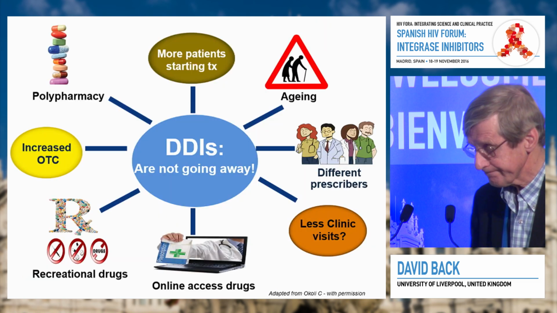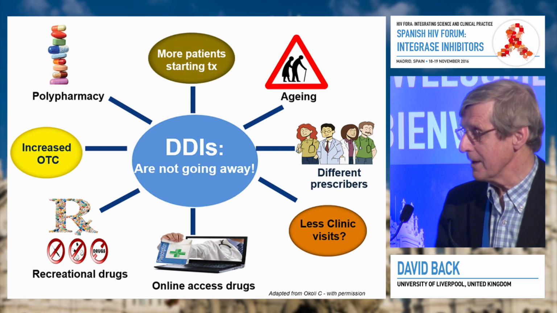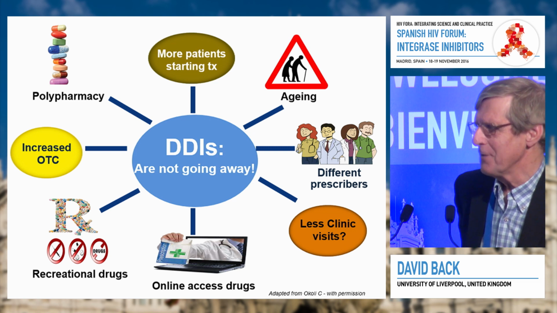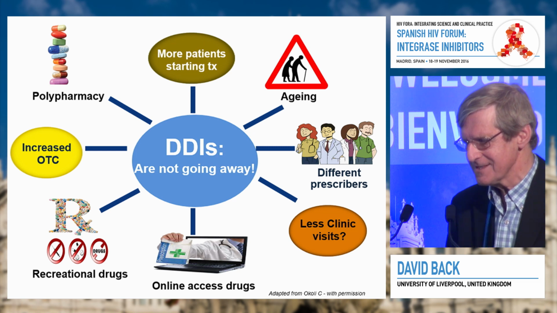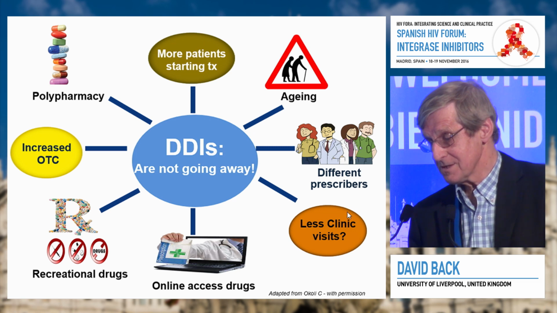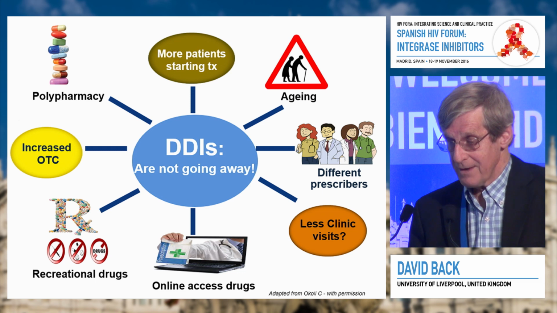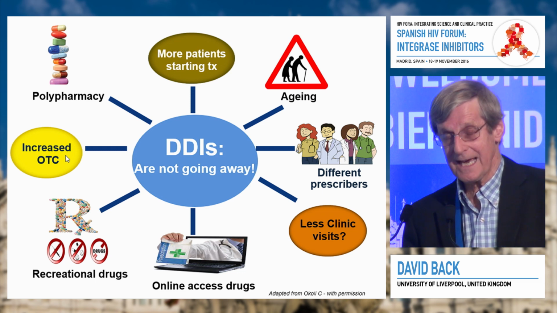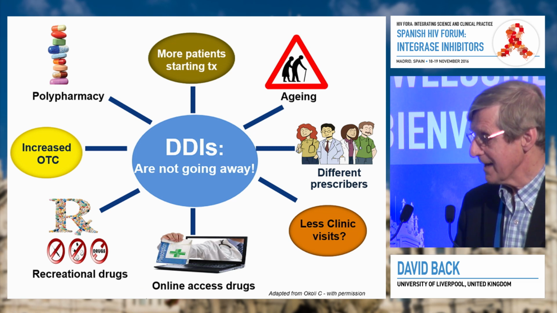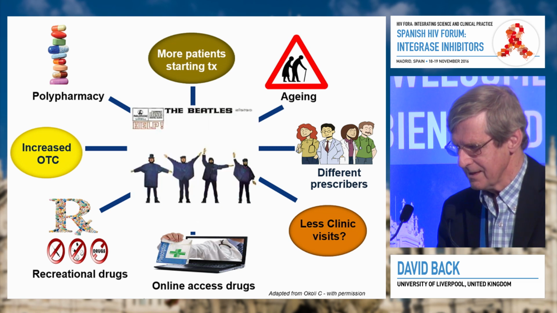So finally, drug interactions are not going to go away. I might go away very soon since I'm supposed to be retired, but my team is going to hopefully keep working on drug interactions because with an aging population, different prescribers, pressure on clinic visits, online access to drugs, recreational drugs, increased over-the-counter use of drugs, polypharmacy, we have drug-drug interactions, and we constantly have to think about how these drug interactions can be used.